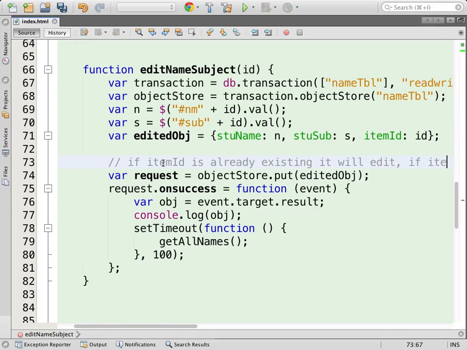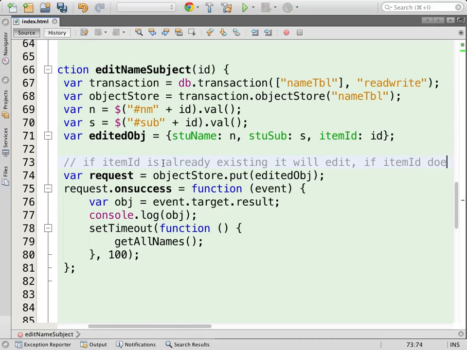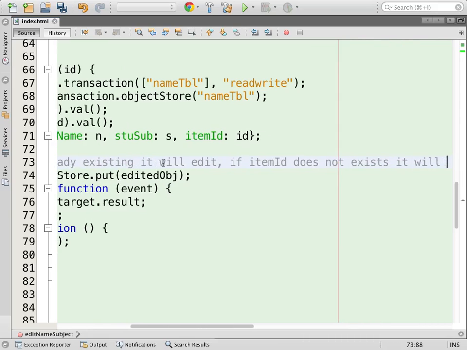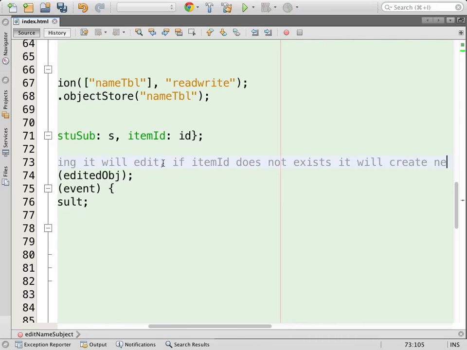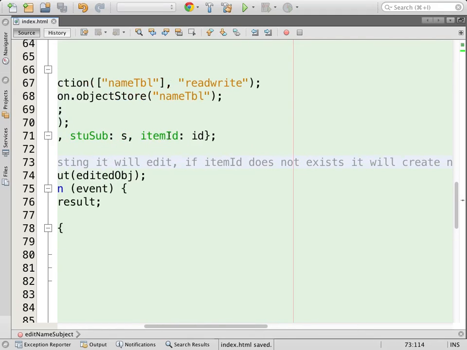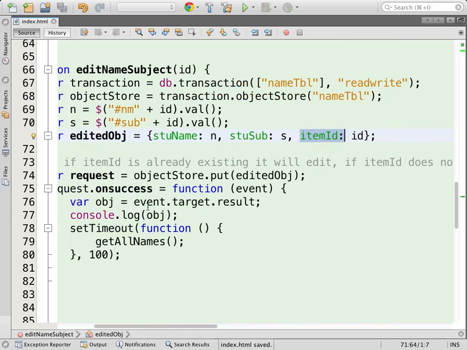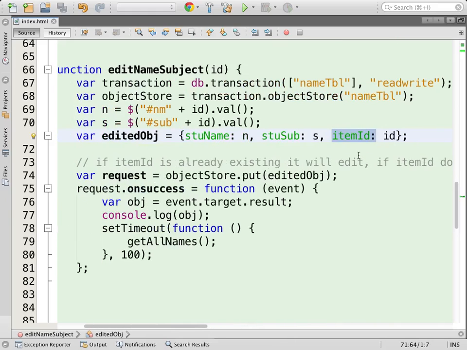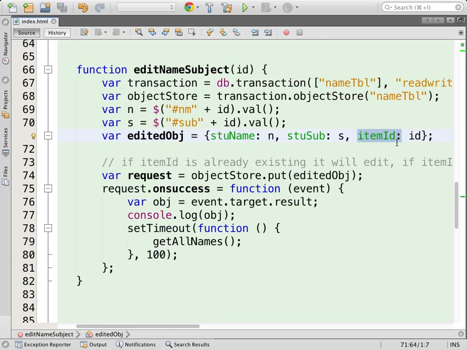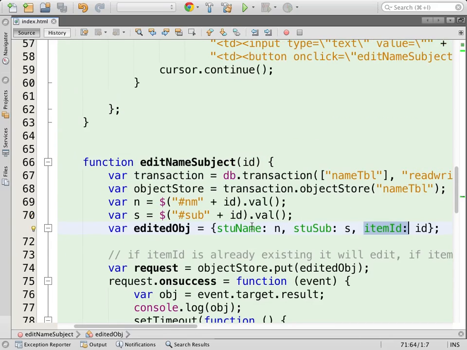If the item ID does not exist, it will create a new entry. So it will do both jobs. The item ID is there already, so it is right now working as an edit. But if you enter a non-existing item ID, that particular entry will be added as new. So just make sure you have the item ID placed here so that it will work as an edit.